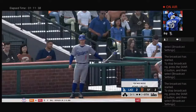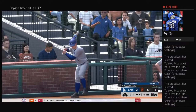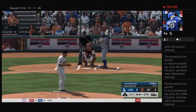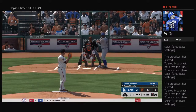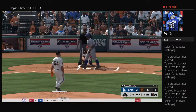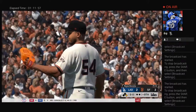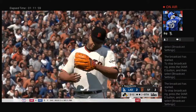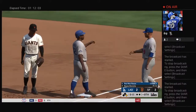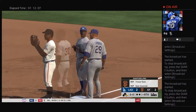Three balls, one strike. When you're playing close games like this, base runners mean everything, so he can ill afford to start giving away free passes. And he lays off. Ball 4. Now the potential go-ahead run is on base here. That is not the way he wanted to start off this half inning. It's one thing to walk the leadoff hitter, but it's even more painful when the leadoff hitter is an absolute burner, and he can really wreak some havoc on the bases.